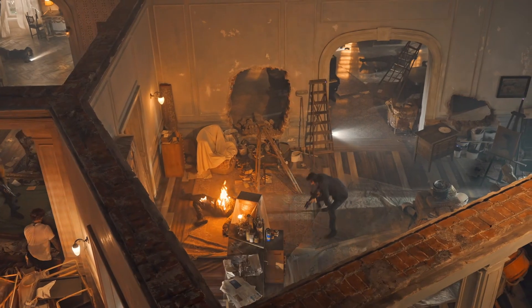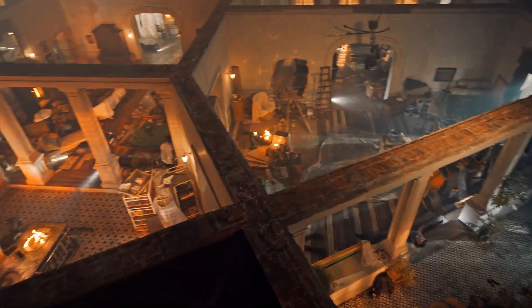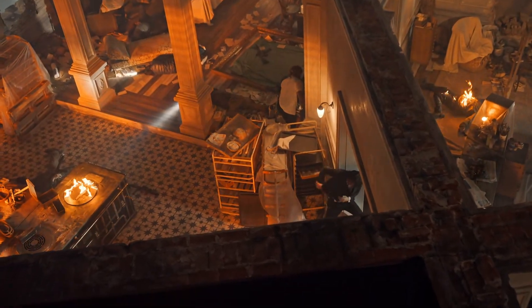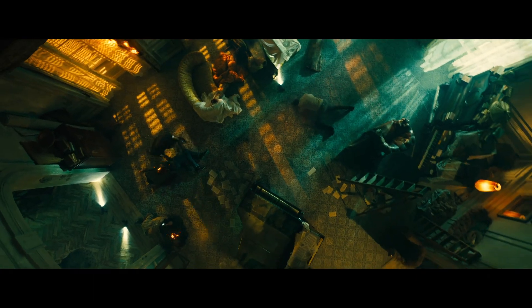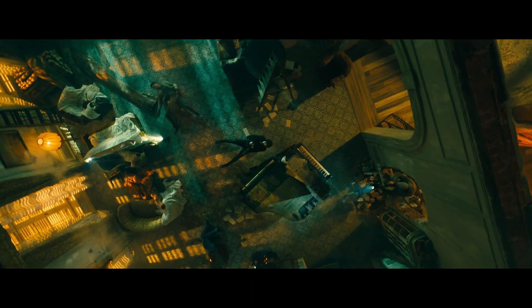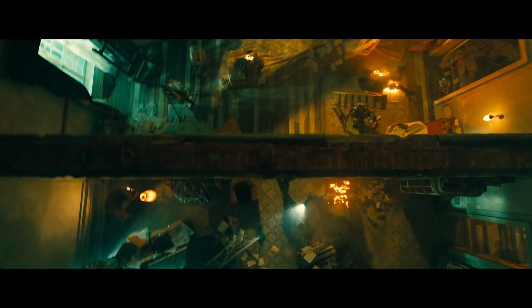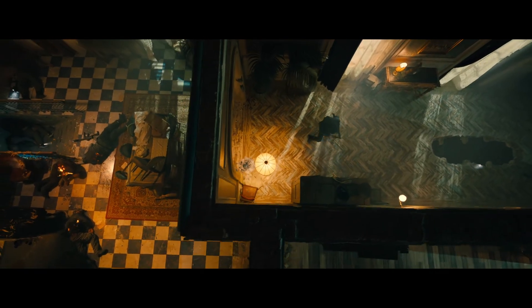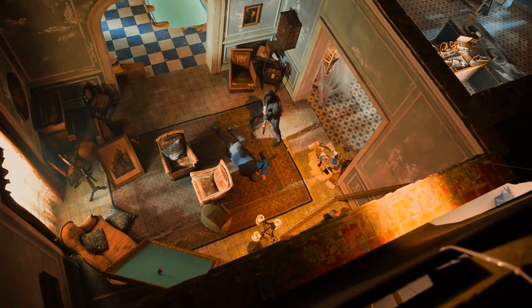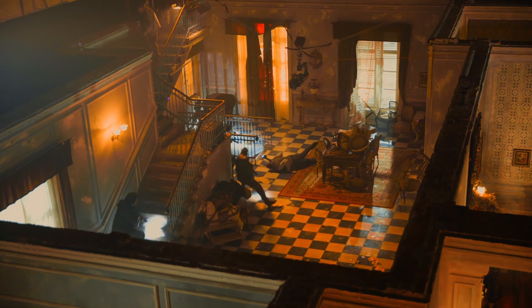Then we have to make a seamless cut to another shot — 30, 31, to 2, to 3, to 4, to 5, to 6. Now it's about how do we hold a top shot, make it interesting, choreograph everything to it. All it was about was finding chances to show Keanu kind of horizontal so you can see his face, because everything is at the top of his head at this point. You have to make sure every bullet hit and every reaction is timed perfectly.